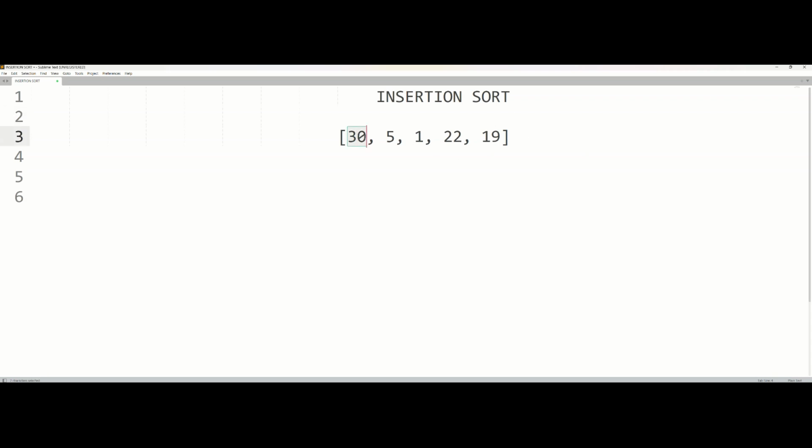Now, it assumes that 30 is sorted. So during the first pass, that is the first iteration, the result is going to be the same as the original array, which is 30, 5, 1, 22, 19. Now, what happens in the second iteration, or second pass, is it will compare 5 with 30.